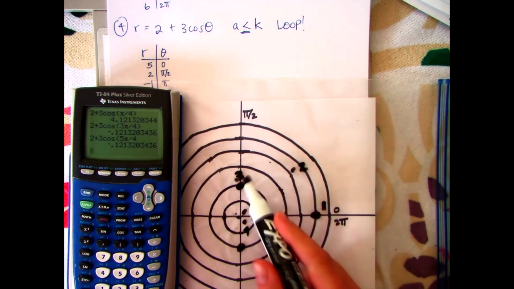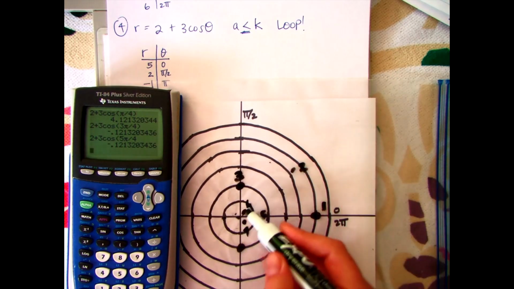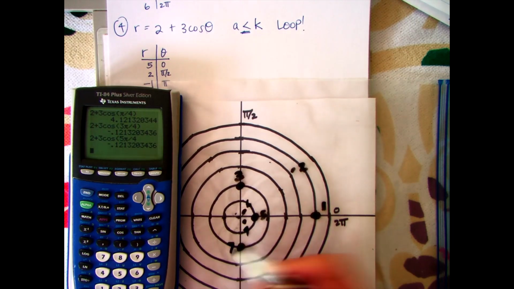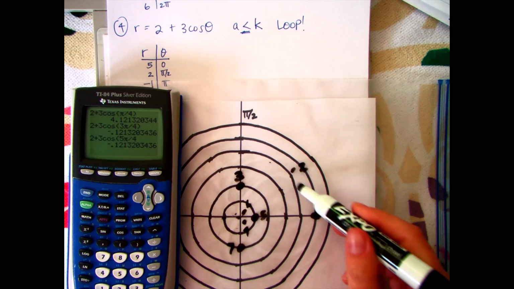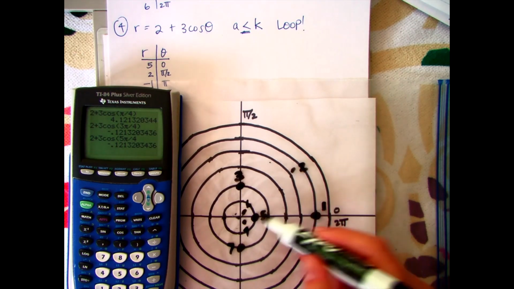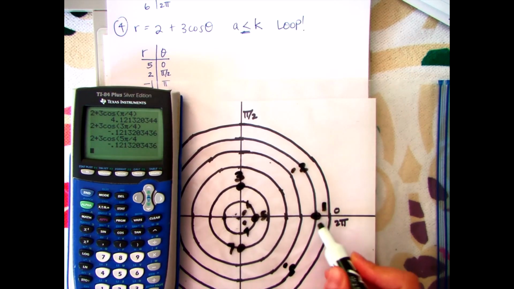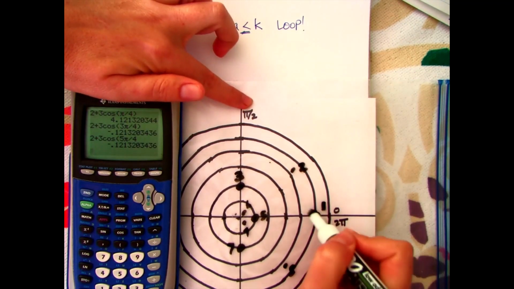So here was 1, 2, 3, 4, 5, 6. You can see already we're kind of getting a little confused. So 6, we come down here to 7. I just need my 8th point, which is going to match this one, which was about 4.12. Here's the 8th point, and then we end up here. So I'm just going to connect the dots.